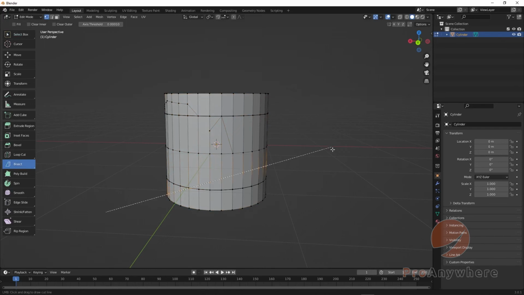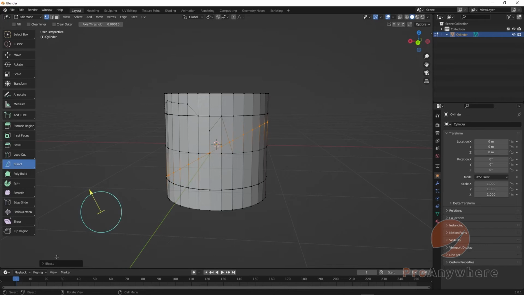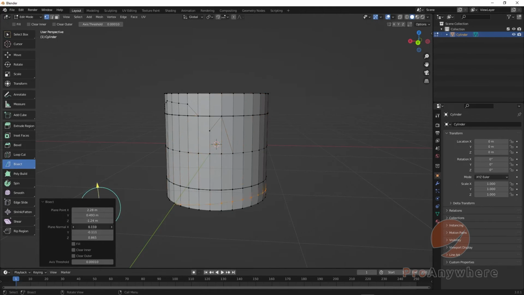Now you see that it's highlighting. It's only cut what was selected. So now you have a cut that's across. Again, like a lot of the tools you have, before you finish it, you have an opportunity to adjust it. So you can adjust the placement over here by clicking, you'll have an option down here to click to open it up. You could move the Y and Z, and the normal is the direction of what you see.